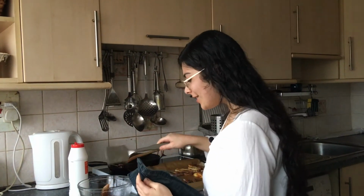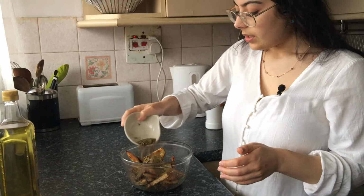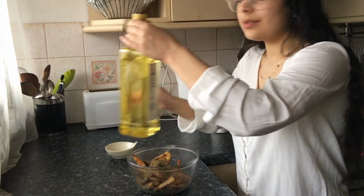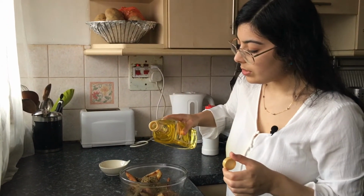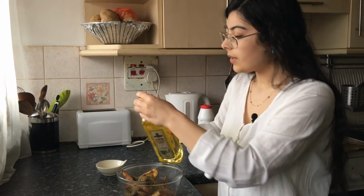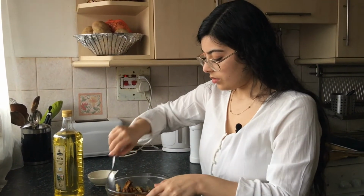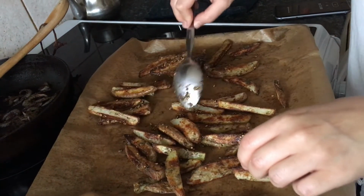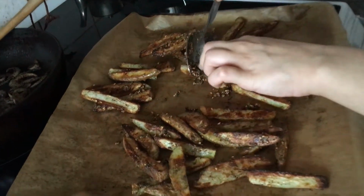But it's fine. So I'm just going to now add my za'atar. This is just about a tablespoon. And I'm just going to add just a touch of oil, just to get it to stick nicely, maybe like a teaspoon or so. Just mix that all together. Okay, so I'm just going to spread these out again and then just stick them in for the za'atar to toast for about 5 minutes or so.